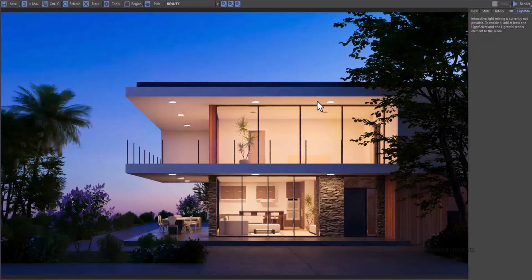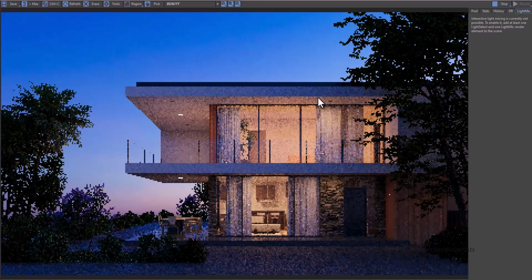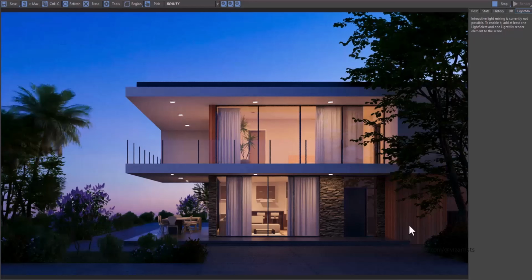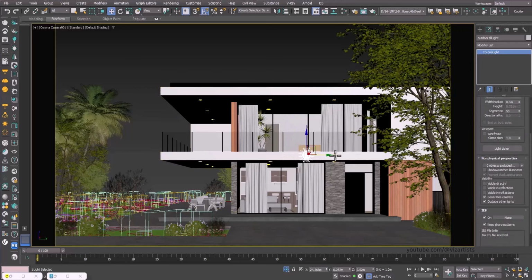Test it again. We can add some fill lights outdoors to create a gradient in the foreground. Take a copy of this light and convert it to a sphere light. Uncheck Visible Directly because we don't need the light source to appear.